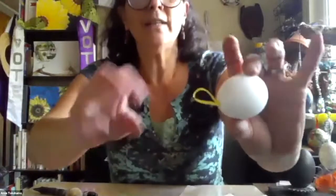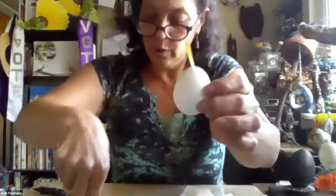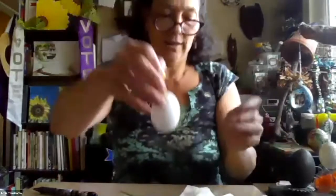Okay, so this here is one with a ribbon attached to it. All I did was take a piece of thin ribbon, insert it in with the toothpick or the awl, and then took some paper and just sealed it in with the Mod Podge. So that's all set to go.